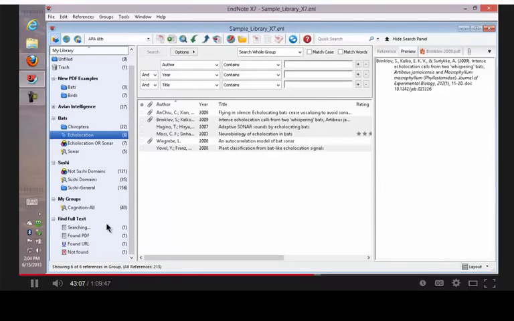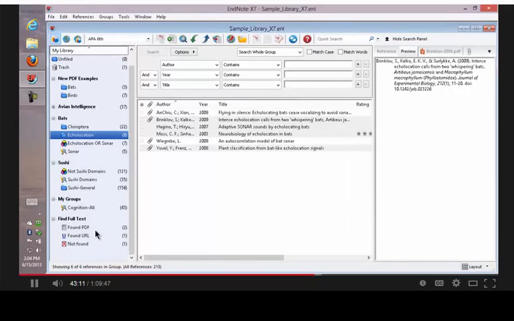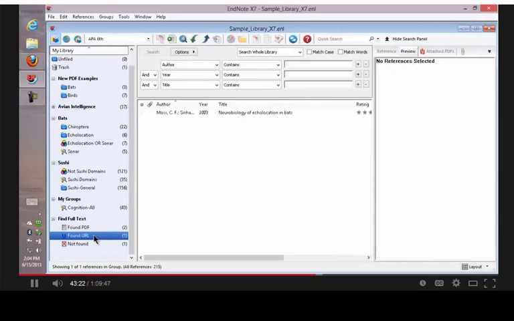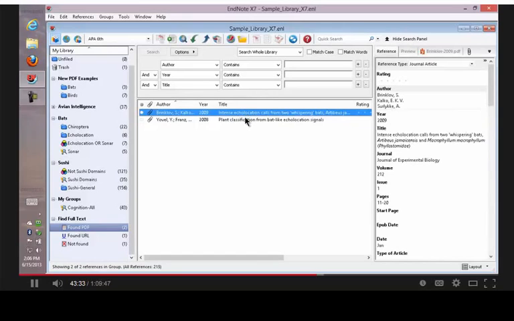The Find Full Text group set is now showing PDFs it's still looking for, and now that disappeared. It shows how many of the PDFs I'd selected it found, how many it only found a URL for, and how many it found nothing for. It's not going to find everything. For those where it found the PDF, it has attached the PDF to the record automatically.